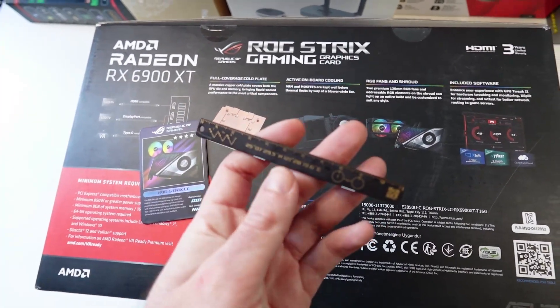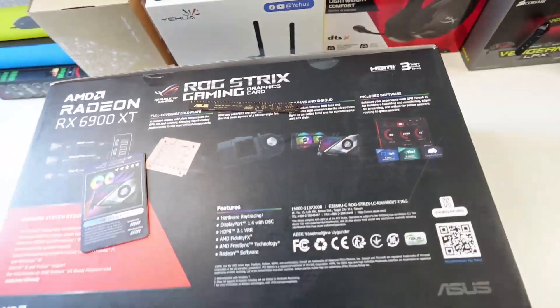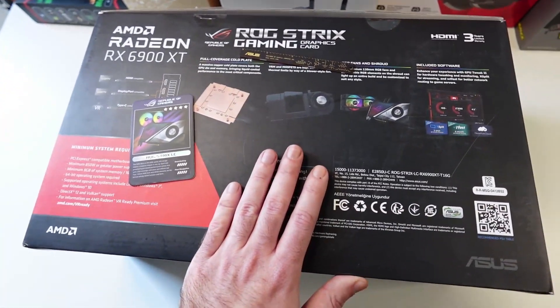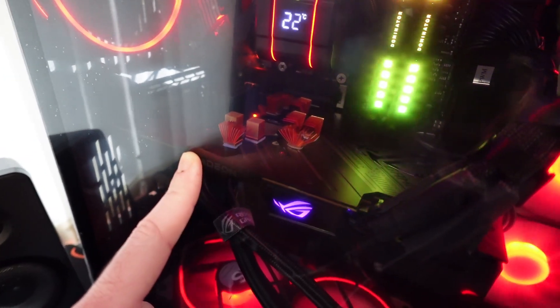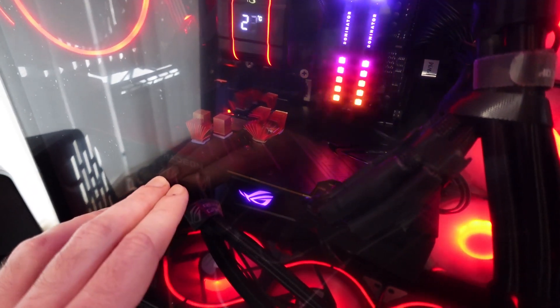We've got some coordinates at the back — probably the ASUS HQ. Let me show you how the GPU looks inside my PC. You can see it right here; these are the tubes for the water cooling and the radiator, with fans on top. I currently have them on purple color. Let me show you the RGB of the GPU — if I had a vertical mount it would look even better.